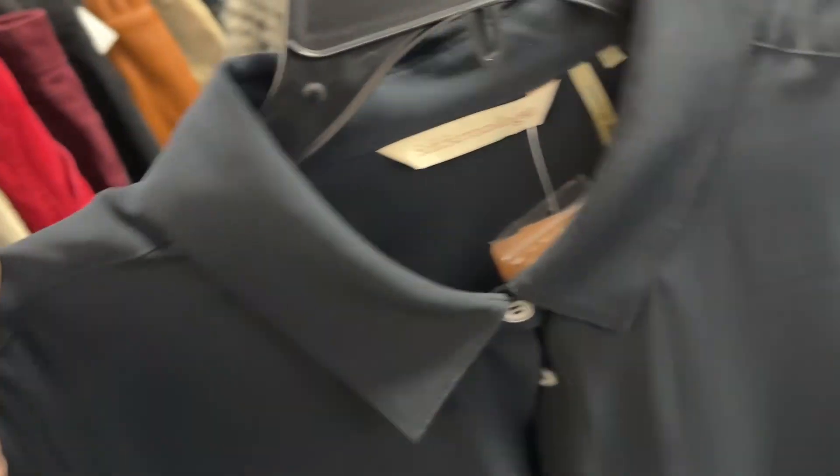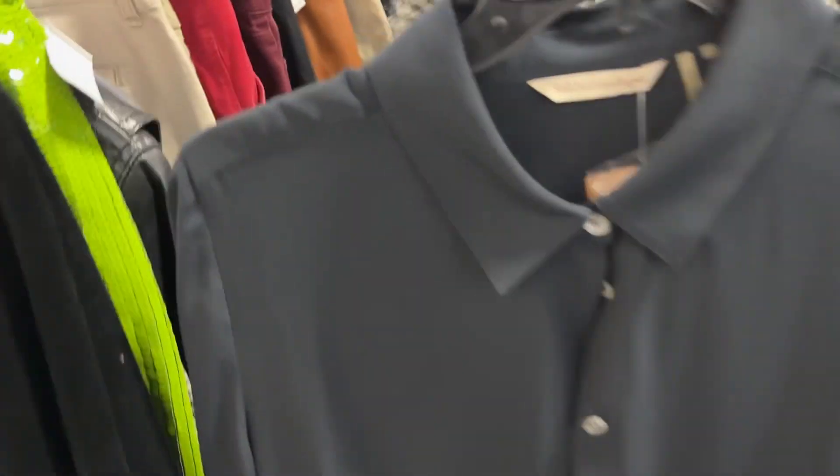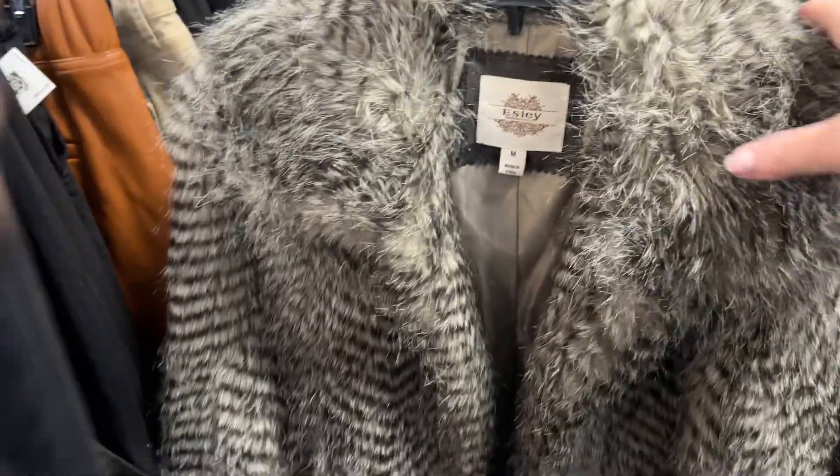I'm going to probably put this back — I don't like to buy this brand, Soft Surroundings. It's $90. They're calling it a dress and it's $15; if it fit me it would be different, but I don't need another black dress. It's kind of basic, so I'll leave that behind. I thought a couple other things were kind of interesting but they're not that special, so leaving those behind too.